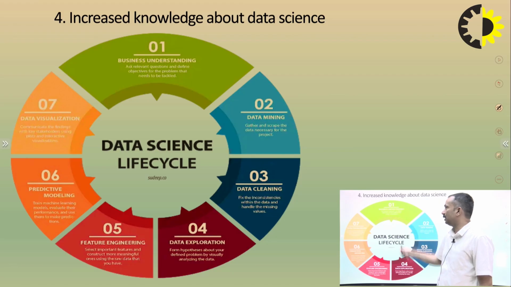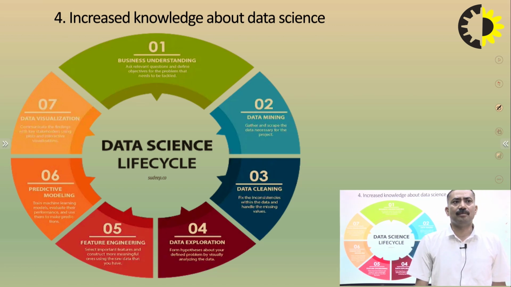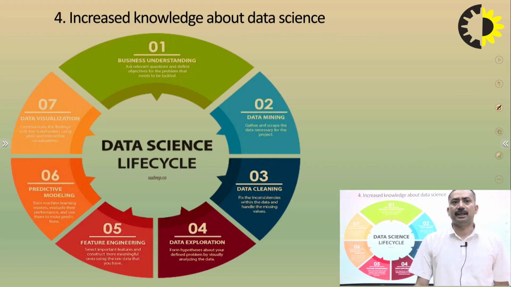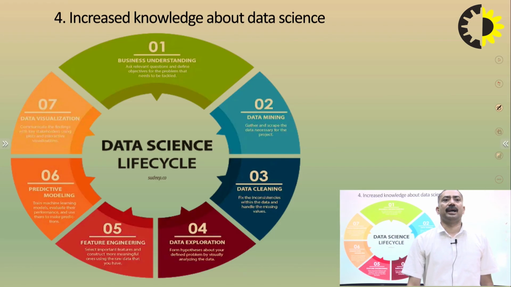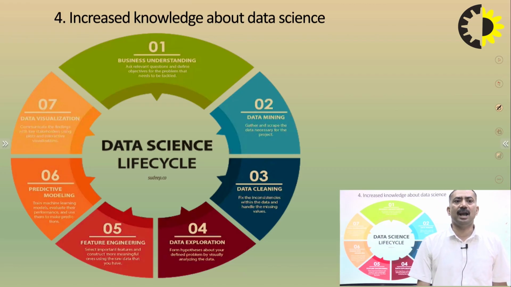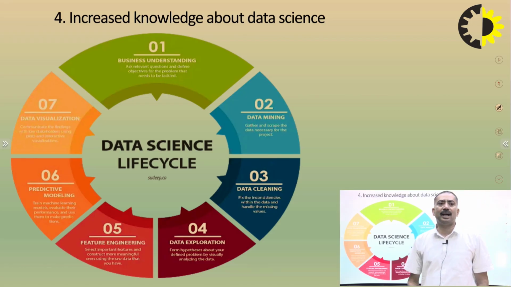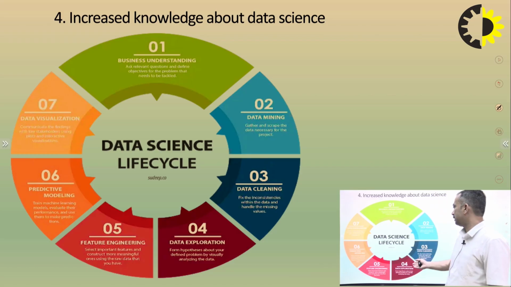First, we have to understand the business. So business understanding: ask relevant questions and define objectives for the problem that needs to be tackled. Second, data mining: gather and scrape the data necessary for the project. Then we have data cleaning: fix the inconsistencies within the data and handle the missing values. Then we have data exploration: form hypotheses about your defined problems by visually analyzing the data.